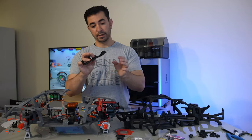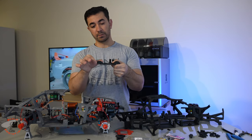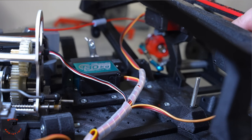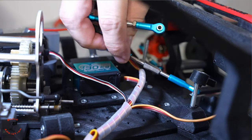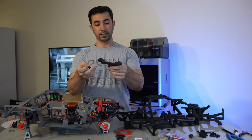I also 3D printed the steering servo mount with the same material, PAHD. It's a hard material. I did some adjustments — the bolt was here and this part was a bit flexible, but now the bolt will come through the chassis and bolt with this part, so it will be one piece with the chassis and there will be no flexing.